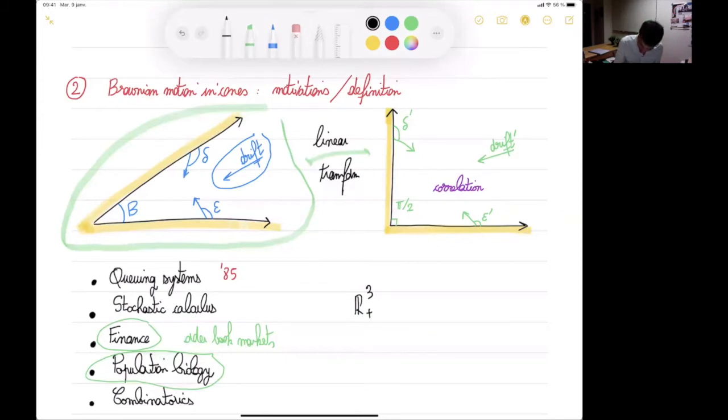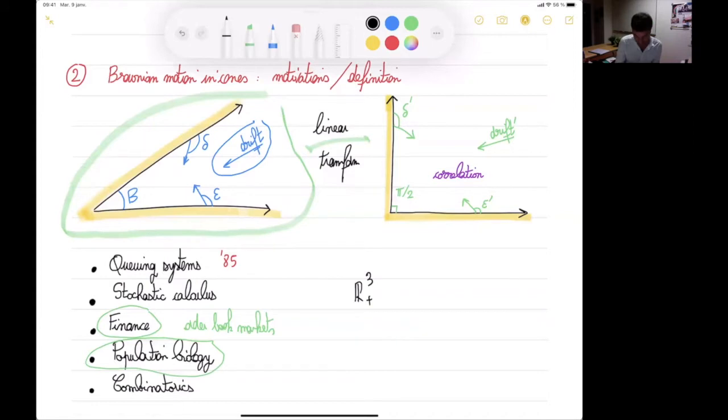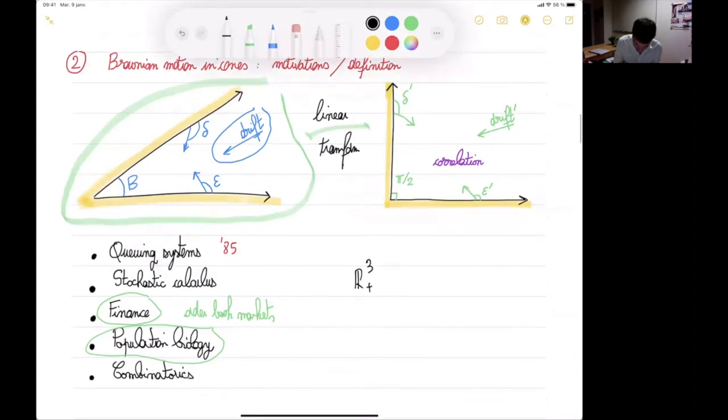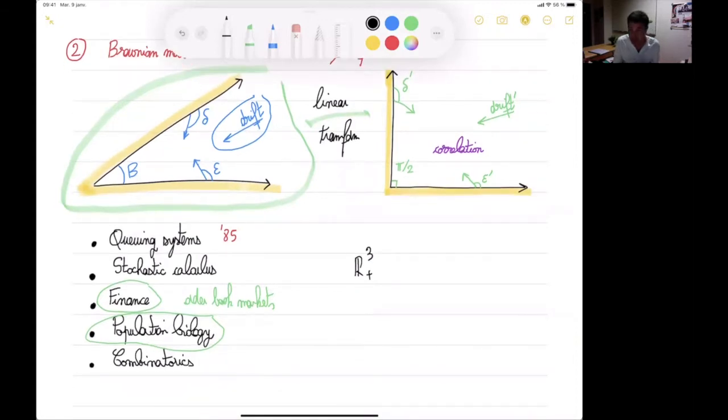And the last motivation, a bit more related to discrete processes, is related, of course, to combinatorics. There are many objects of combinatorics for which we can find some bijections between them and discrete random walks or discrete walks. Using these bijections, we can transfer some results from the lattice walks to the object we had at the beginning. Again, we have many questions which are natural in this setting because we just want to study many models in combinatorics. It can be, I don't know, permutations or Young tableaux. Okay, so it was a slide for doing a bit of advertisement.